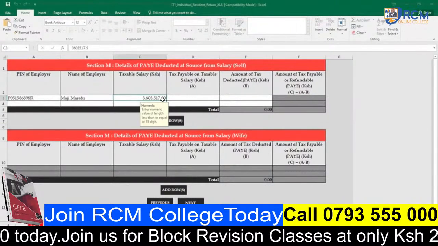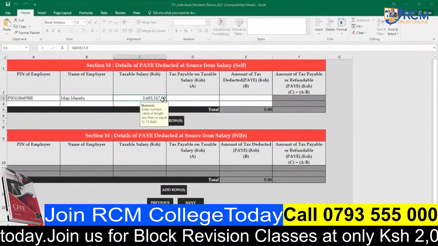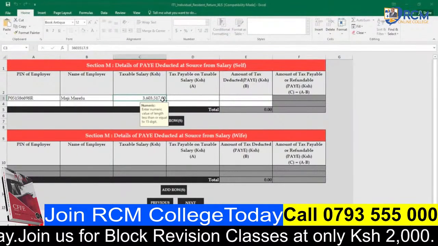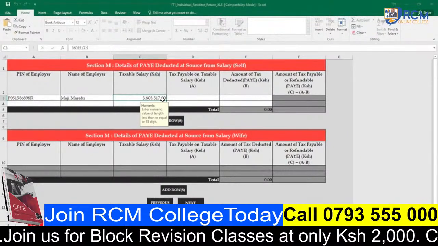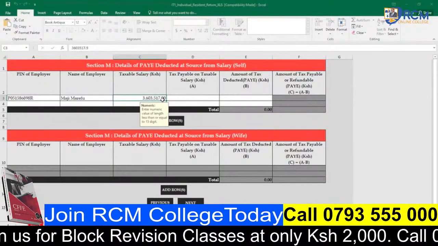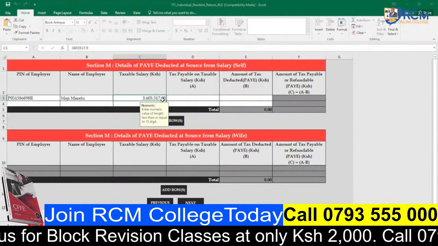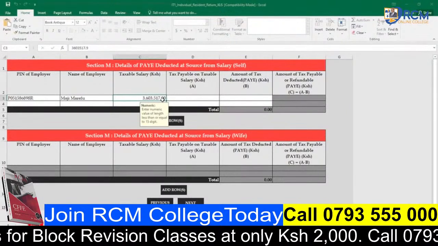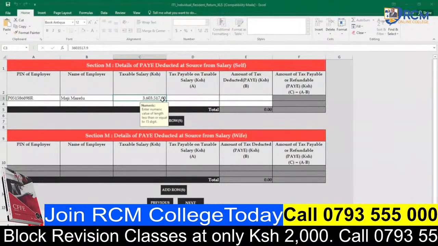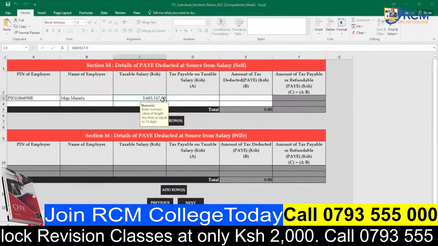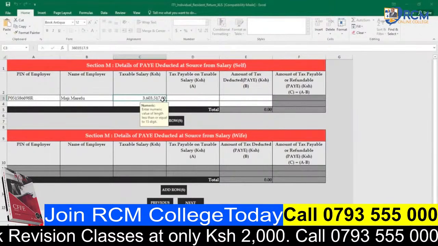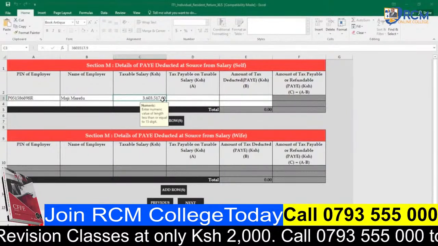You know NSSF is 1,080 maximum. So 1,080 times 12 gives you 12,960. If you deduct it from the 137,657.60, then this person's pension alone was 124,697. But now, NSSF is added on top, so the total pension we take is NSSF plus what you yourself contribute towards a registered pension scheme. Do you understand?